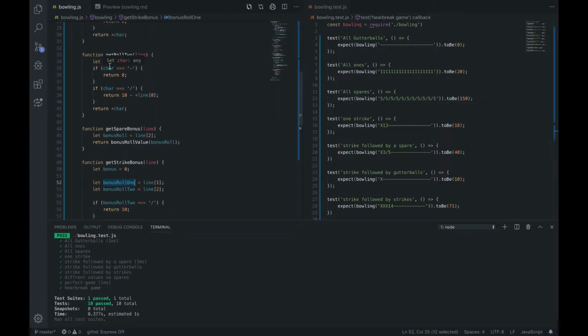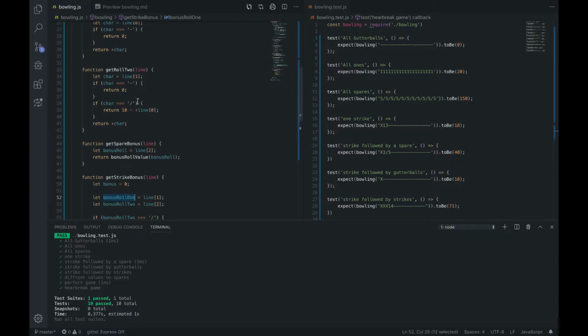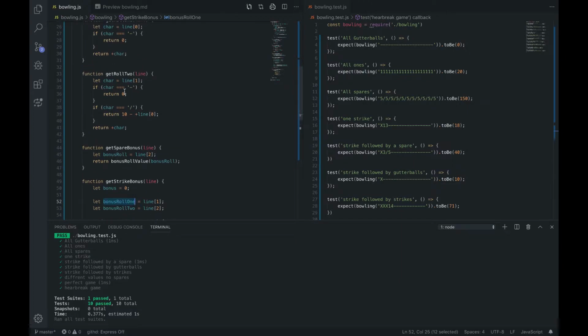Here we just call it car before we've done anything. So maybe things should be better named here. Instead of car, maybe that should be roll, and then maybe the bonus roll.